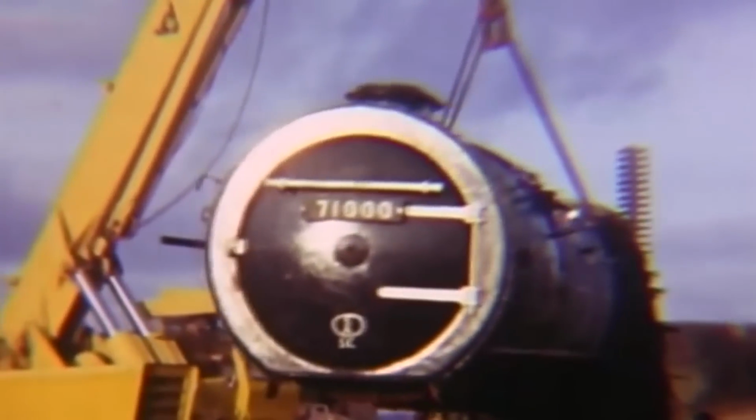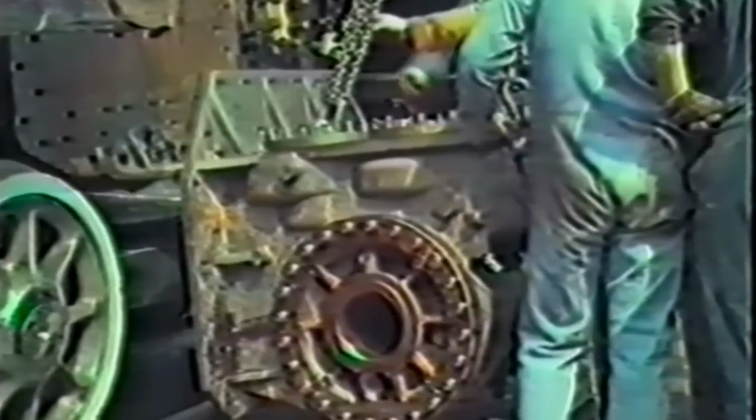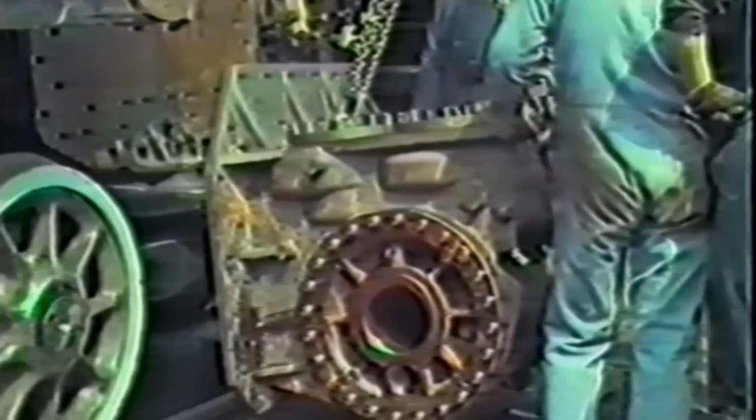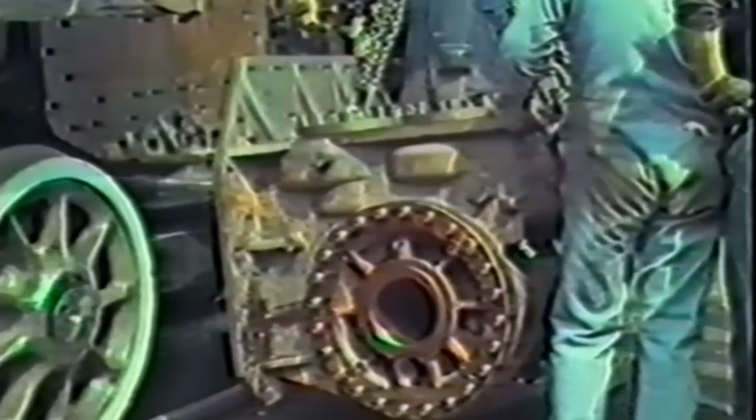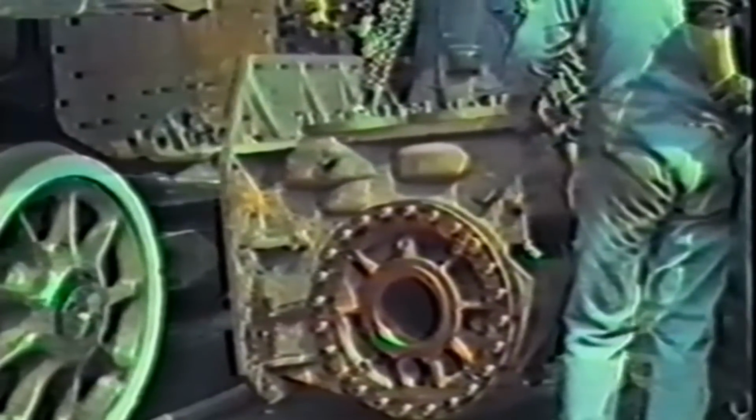See, while they were restoring her, they noticed the problems and realized why she had suffered so much while in actual service. Her chimney was too small, for example, even when compared to other locomotives of similar size that didn't have a Caprotti valve gear, it was still too small. And her firebox was messed up and hadn't been built according to the drawings. Those errors were corrected, and they decided, because why not, to incorporate other improvements, such as the Kylchap exhaust system, which had already been recommended when she was being built. This change was probably the most critical one, as it would allow her to show off her true potential.